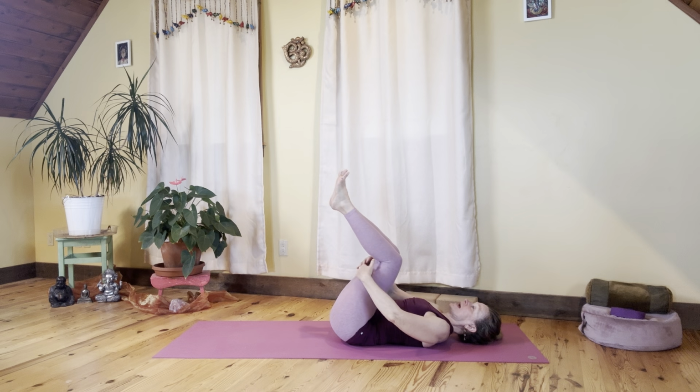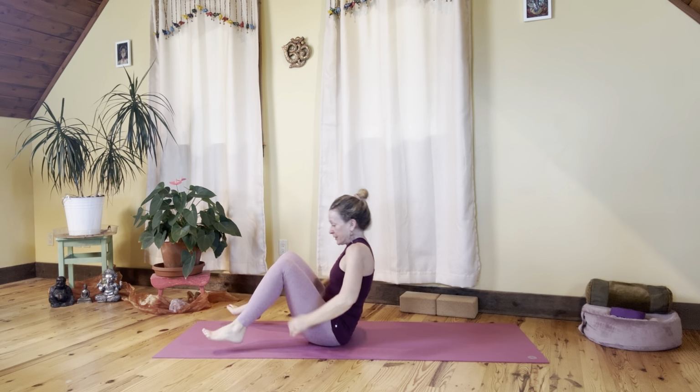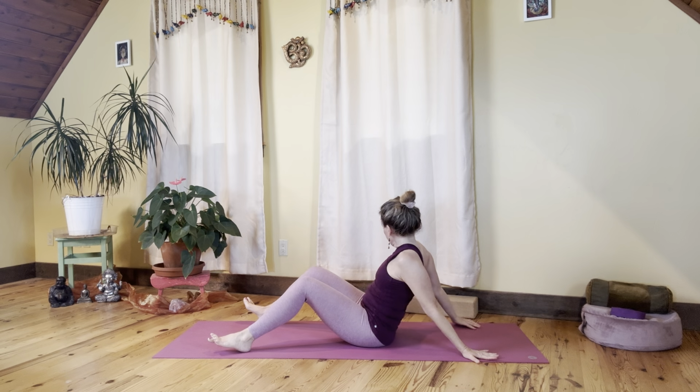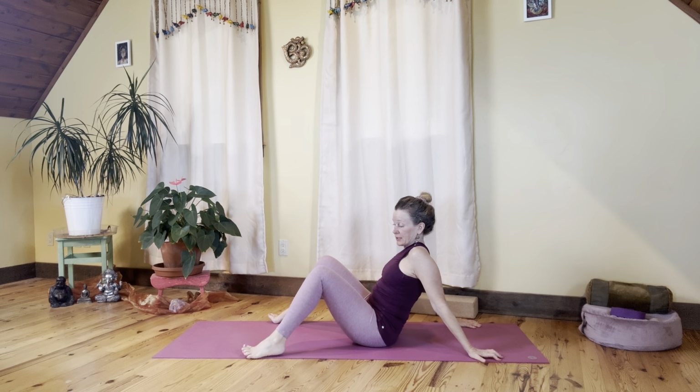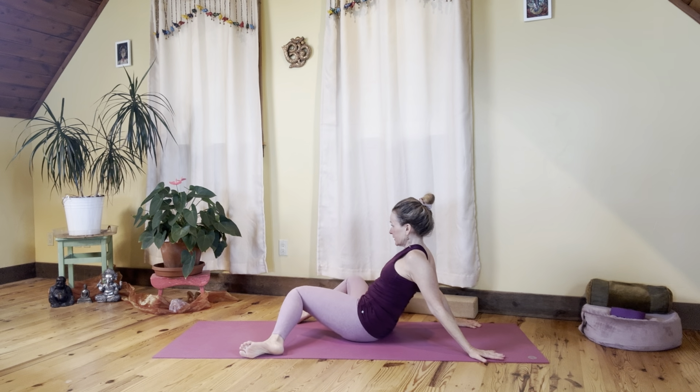Knees into chest, hands around the hamstrings. You can roll to the side and come and have a seat, or we can roll up and have a seat. And we'll come to a seated figure four leg drop as well. Feet on each side. Drop your knees down, side to side.